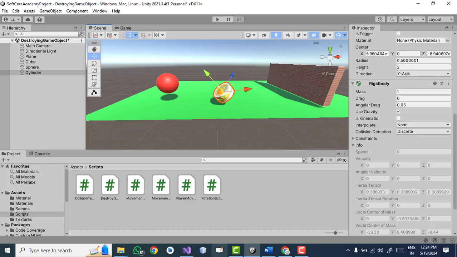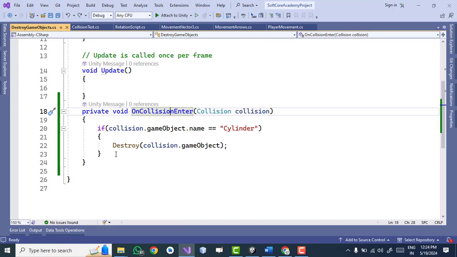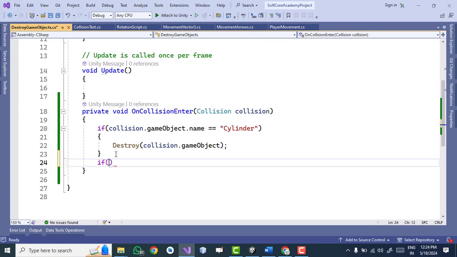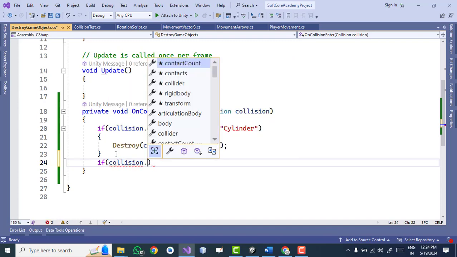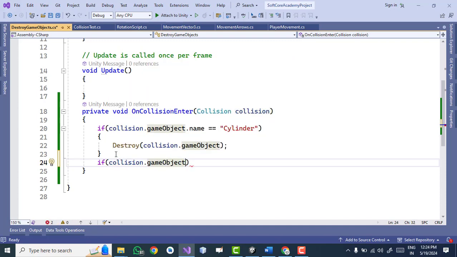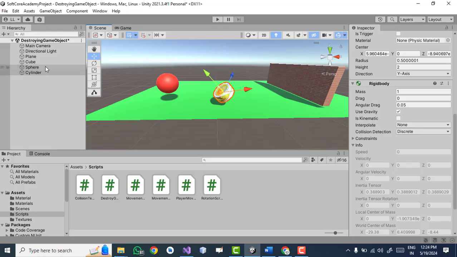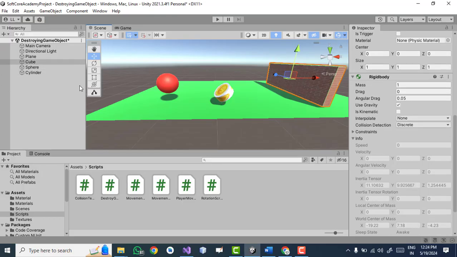Okay. Now next we write the code for the wall. Again, if collision.gameObject.name equals, we check the name of the wall, which is Cube.